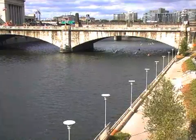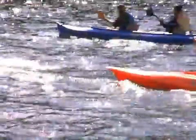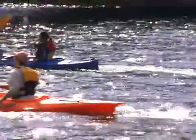I just would say that this is helping to complete a network of water trails that we are trying to create all across the state. And I'd like to think that this is just one of the most interesting ones because it is tidal, it is urban, it is really a different kind of river.